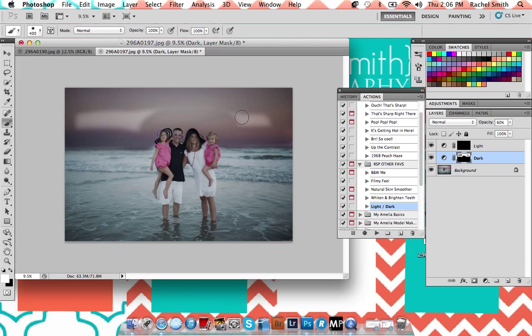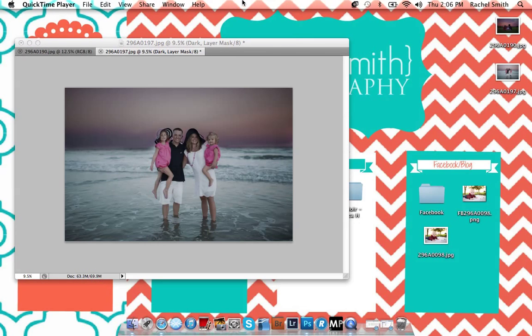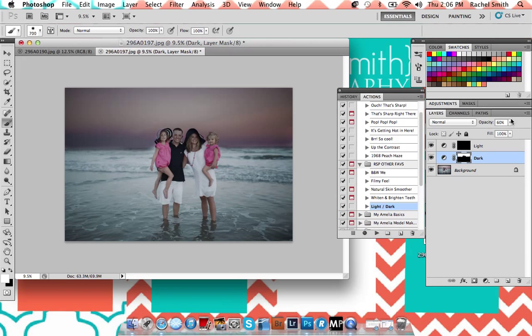Okay. Let me finish doing this. Now, because I'm going to brighten the entire image after I'm done with all this, I'm going to leave it how it is right now, a little darker than I would normally want it. Say I wanted to change the opacity on that, this is where you do it, over here. I'm going to leave it at about 60, which is what it was. I can change that later if I need to.